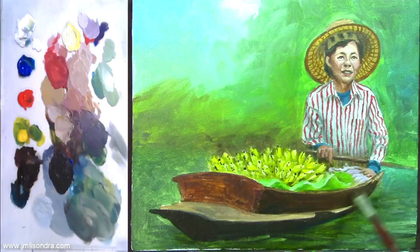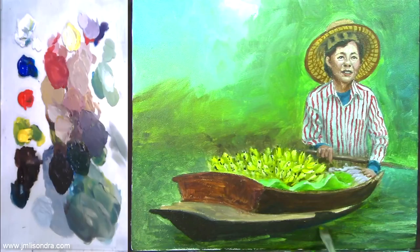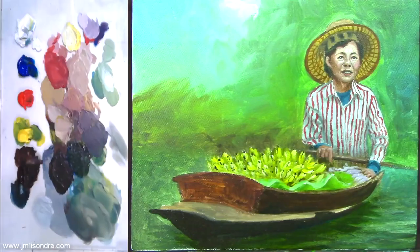And I'm going to add some yellow to make it greenish and blue, because I'm going to make the water greenish here. There. And some dark color. Create some blue here.